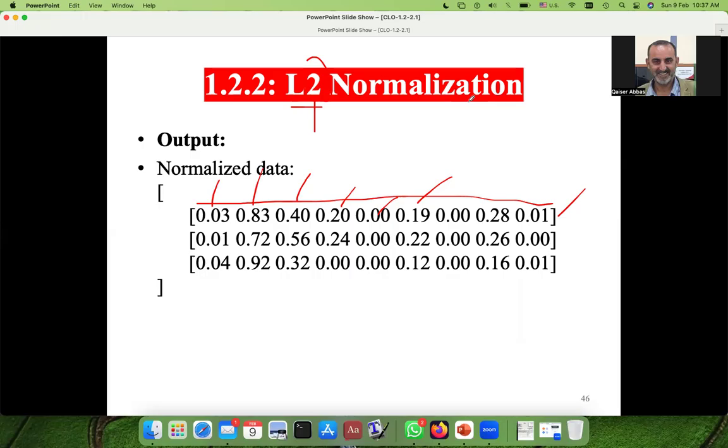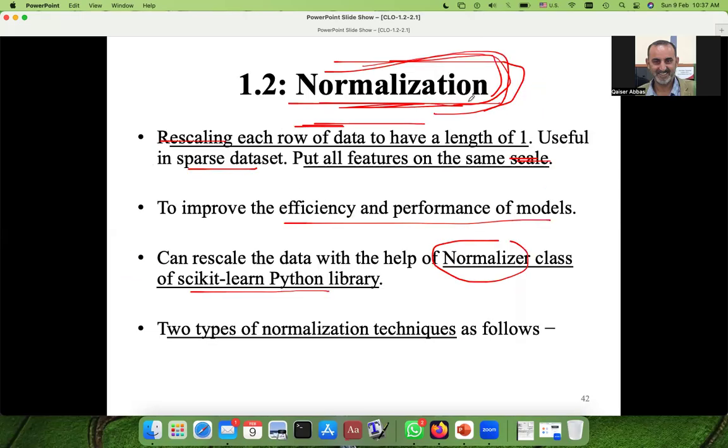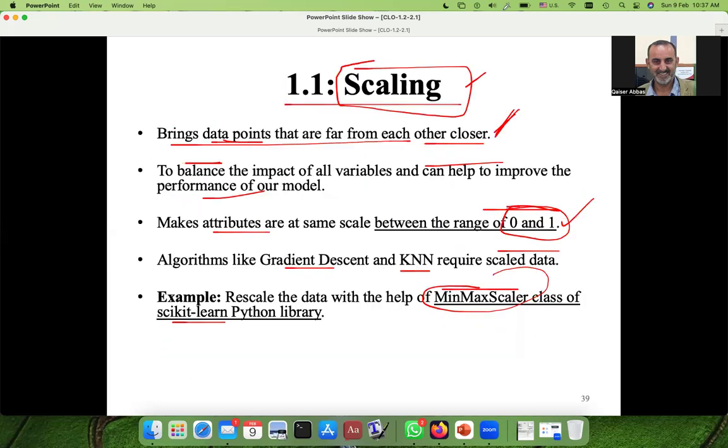It depends on the different model and what your need is. For example, as we said here, scaling or whatever: in gradient descent and KNN, these two models require scaled data. So this would not be a requirement for all the models.